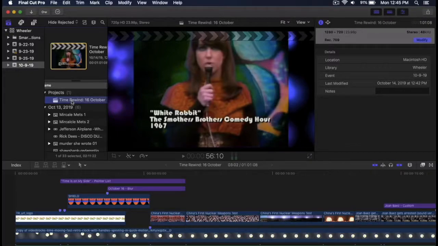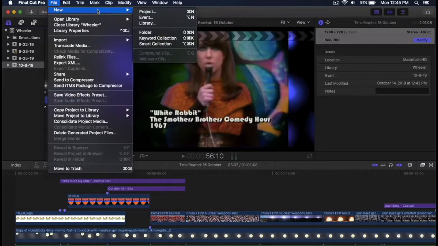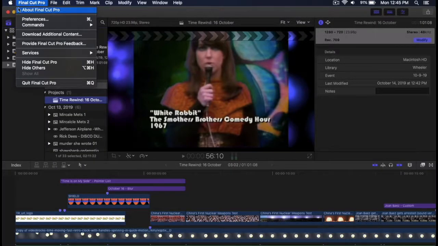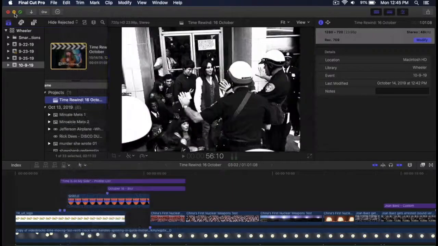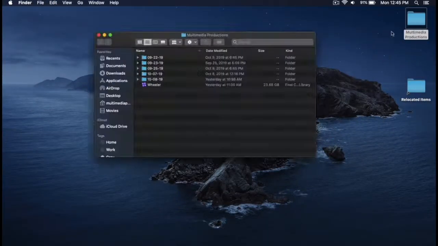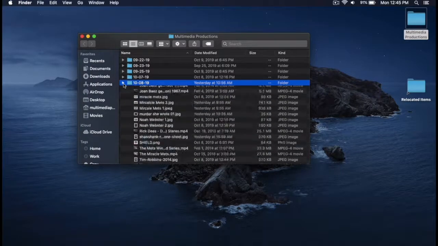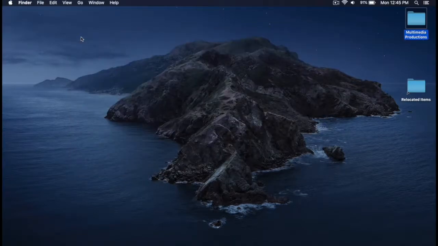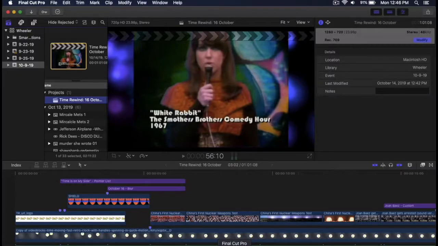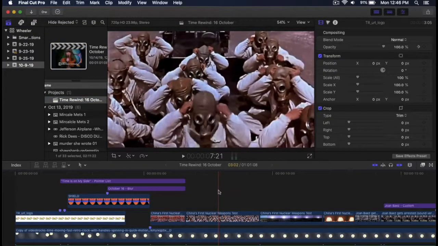So if you haven't gotten into the routine of creating a new event for the day that you're working and naming your project and having a folder where everything is saved, then you really need to start doing that, because otherwise you're going to find that you're going to lose stuff and lose a lot of time on this assignment, when ultimately, if you just follow the workflow that I've been showing you, it's not that difficult.